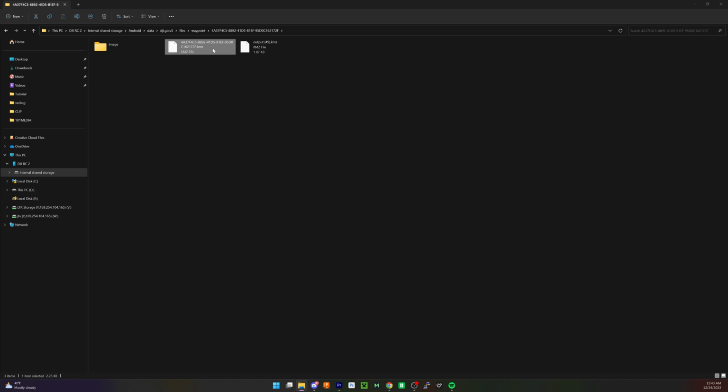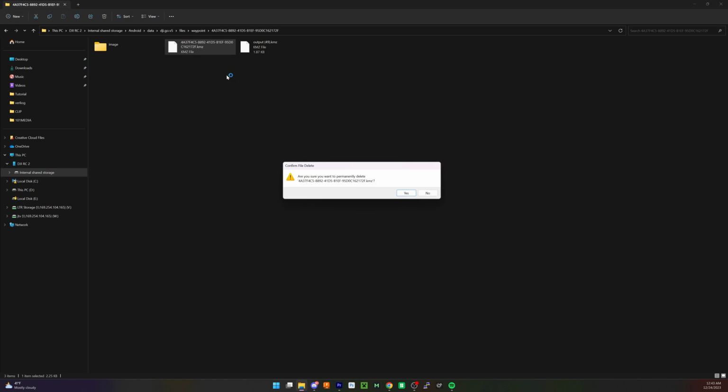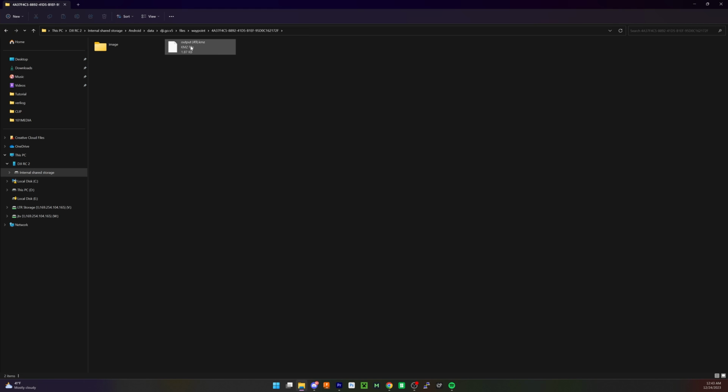Rename the file to copy the name, delete it, and then rename the file that you downloaded, the output.kmz file. Drop it in here and rename it to match. It should match the folder name. Doesn't matter which one you pick. Pick the newest one, since we just made a dummy waypoint flight.